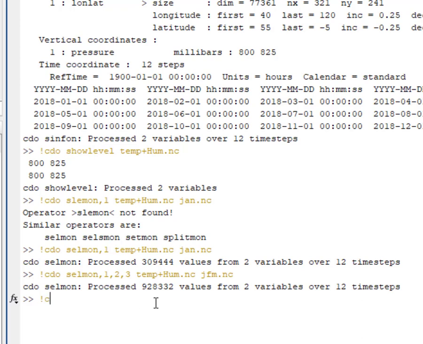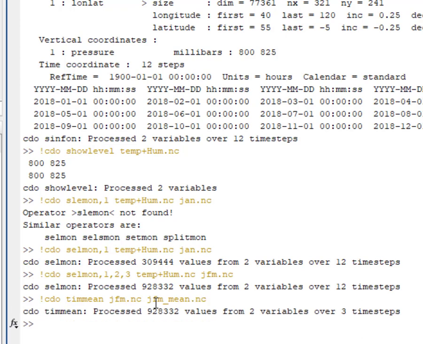CDO timmean, then input is January, February, March, and output will be JFM underscore mean. So we got an output file that is the mean of these 3 months.